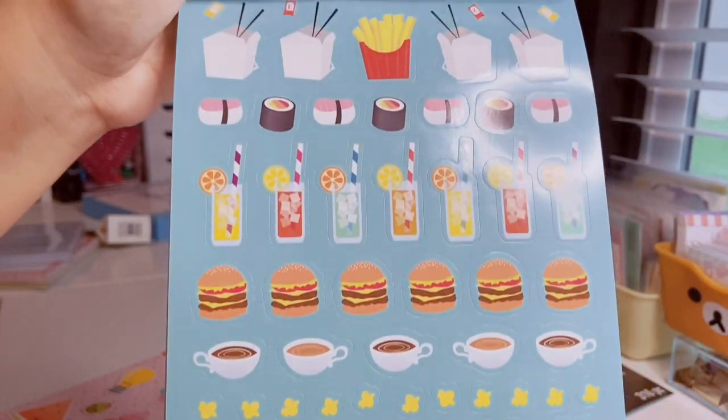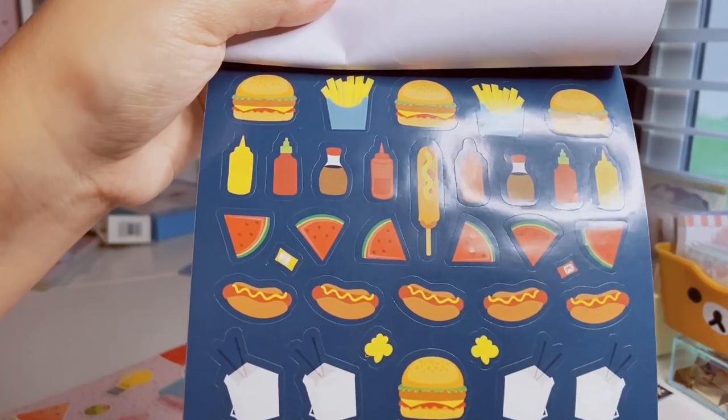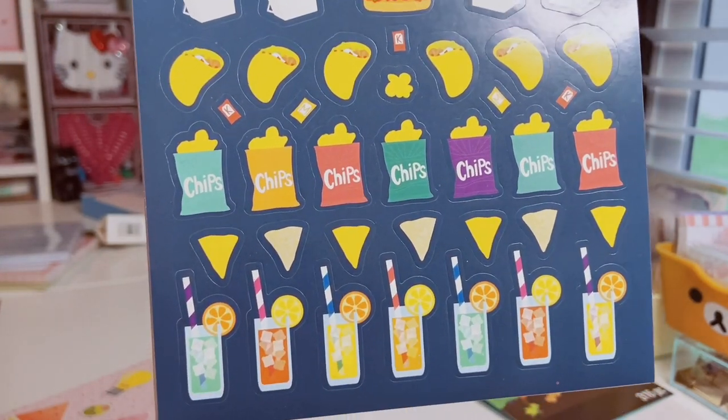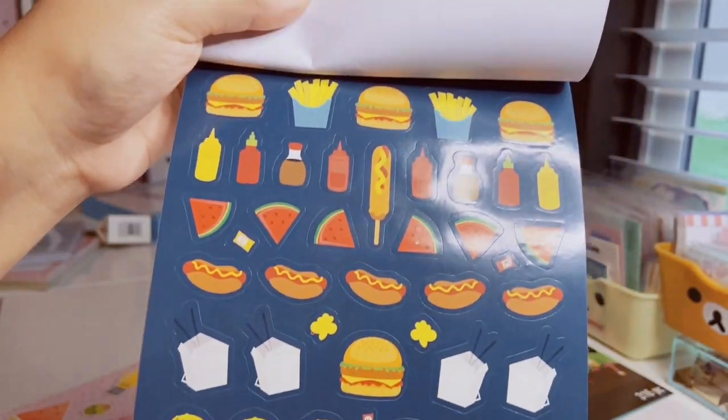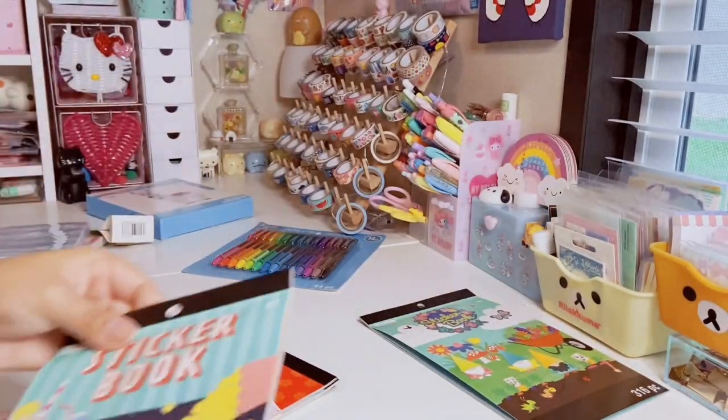I hope I'm not going too fast. Just trying to go through these. This next one has hot dogs and chips. So cute. And then again, just three-peats.